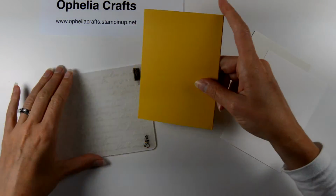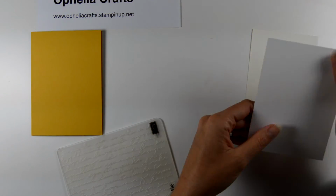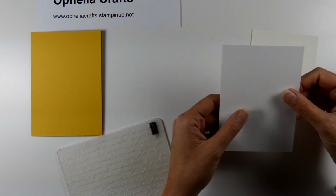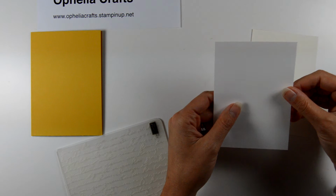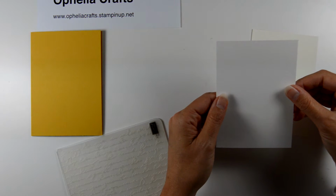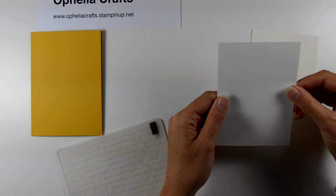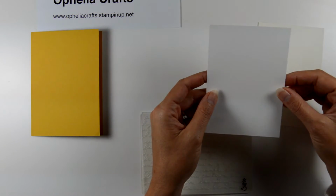Okay, then we're going to start with our mat for the top of our card. That's Very Vanilla, and that is cut at 4 1/4 and 5 1/4. No, that's not right. Can that be right? Yeah, probably. It's just 1/4 of an inch smaller than the card itself.